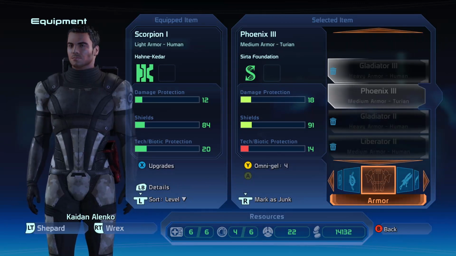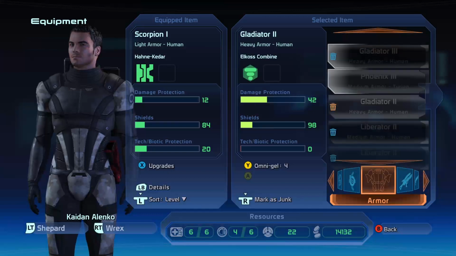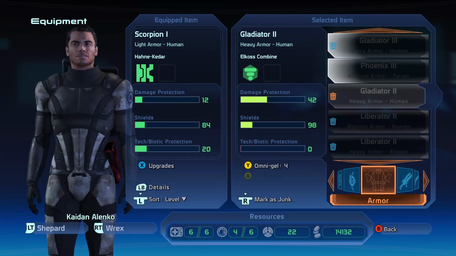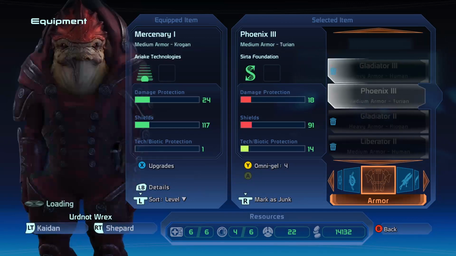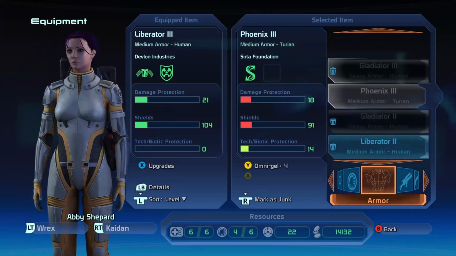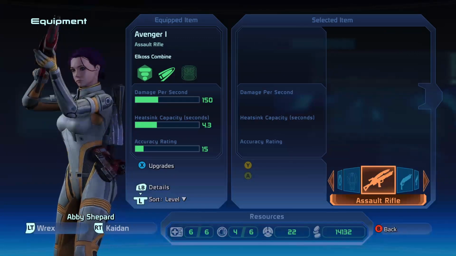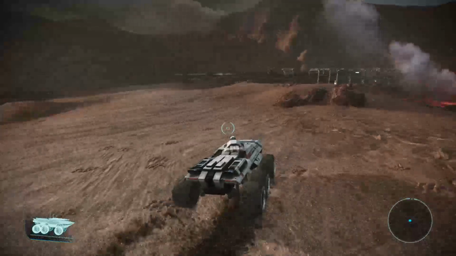This is better for him as well. Oh wait, that's terrain armor. Never mind. How come he can't use the medium armor? I don't know. Anyway, whatever. I'll just mark everything as trash for now, I guess. As I do.